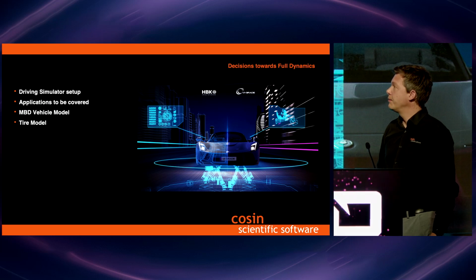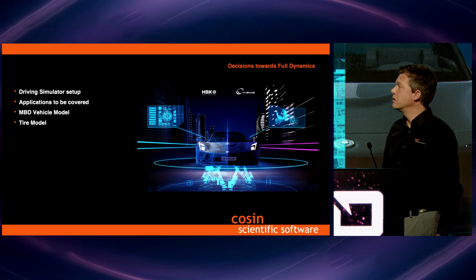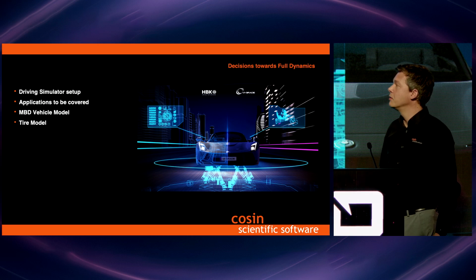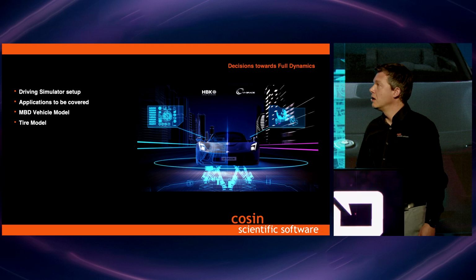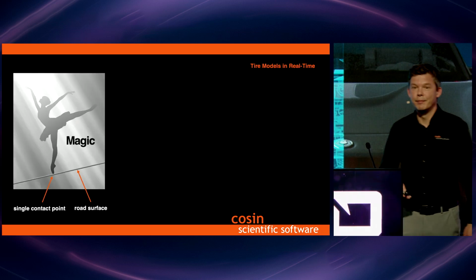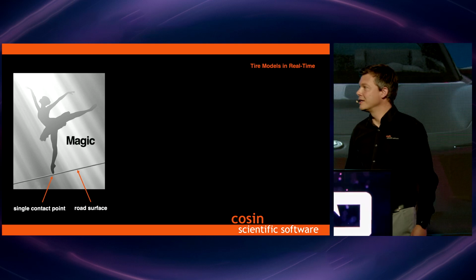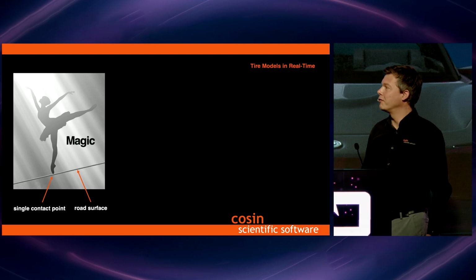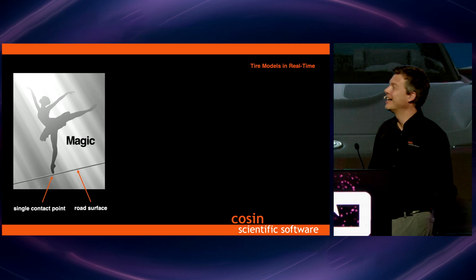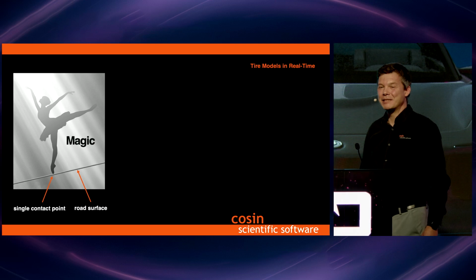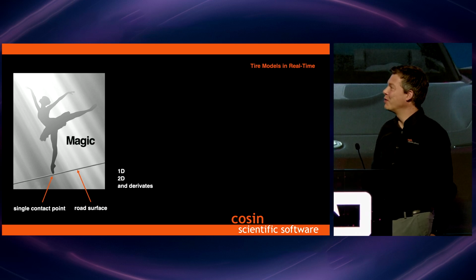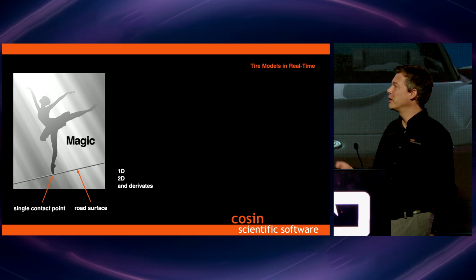And yes, there are two worlds, and we would like to give you an overview of what we believe and what others do. So maybe summarizing, what do the others? It's a single contact point model they're offering, and then they add some magic to it. But let's maybe talk more about what we are doing. The single contact models have 1D aspects, 2D aspects, and some other derivatives.